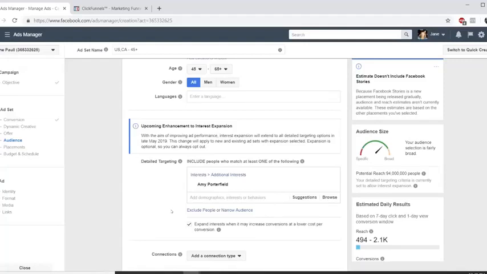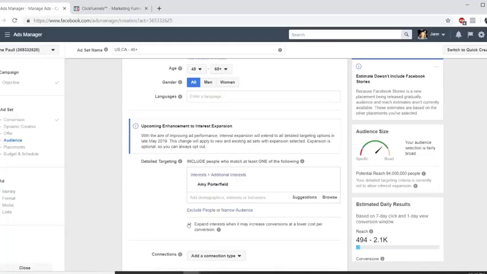Okay, now, just for everybody who's watching, there's this little checkbox. There is no right or wrong to this. Again, not everything that I'm showing you is right or wrong. You just test it and try it and get a result. That's how marketing works. So there's this little checkbox. From my perspective, every time I use this checkbox, my costs are higher. I don't know why that is, when the whole goal of that little checkbox is to increase conversions and lower costs. It makes zero sense that every time I've tested it, my costs go up.